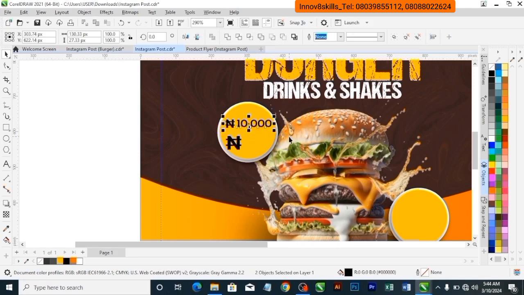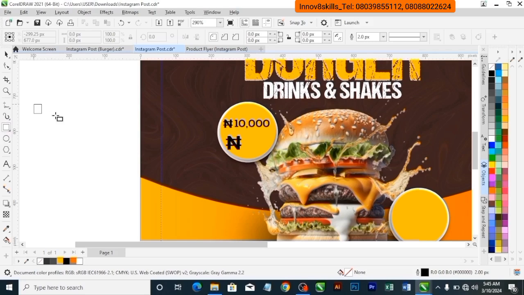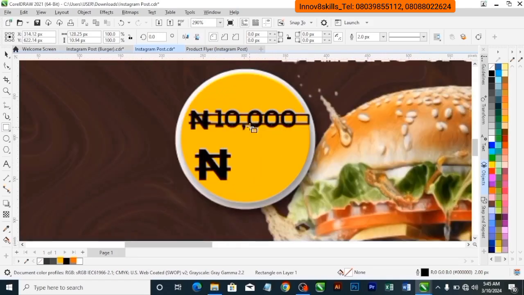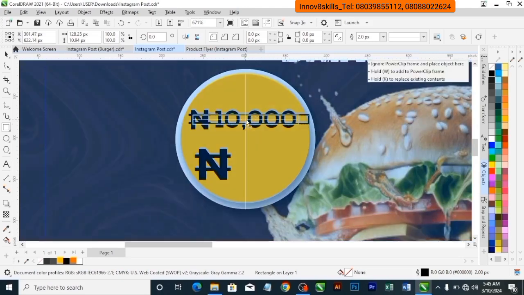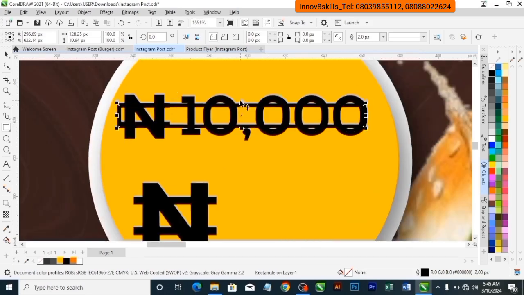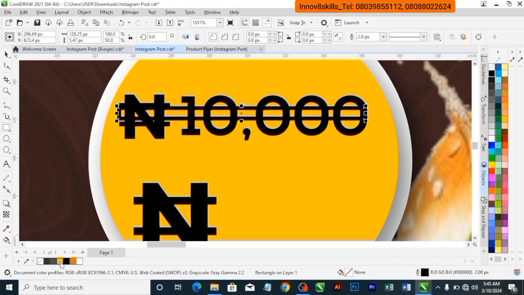So this is the original price, and let me strike it like this. We are giving a 50% discount, so this original price you have to strike through, so that they should know that one is now settled.